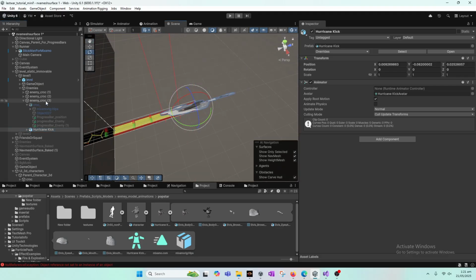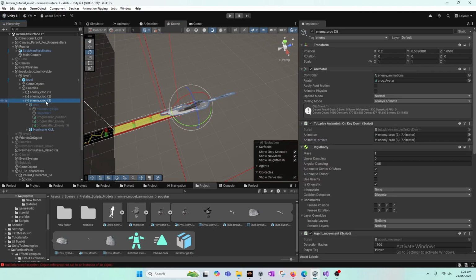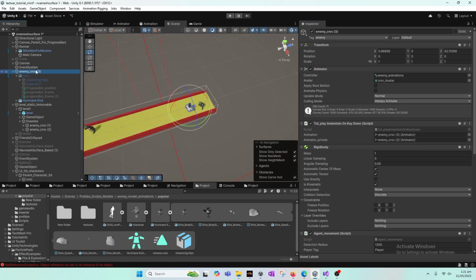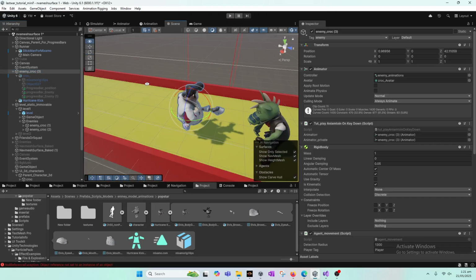So it looks like this, and if it's not looking right, you can put it back to the base root level of the scene, and now set it to 1, 1 and 1, and now you see, it looks much better.